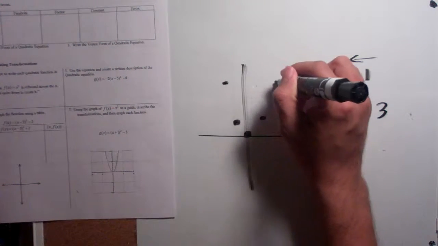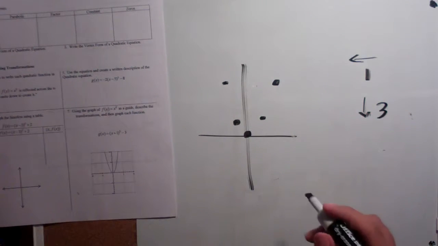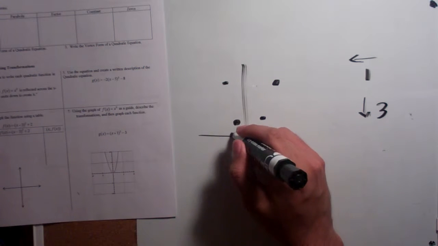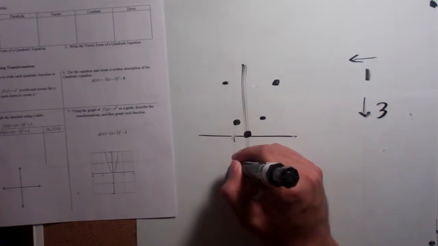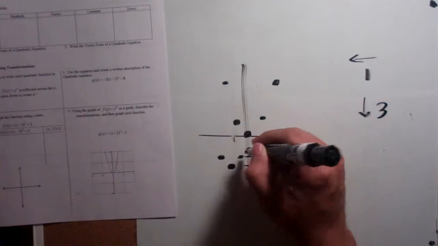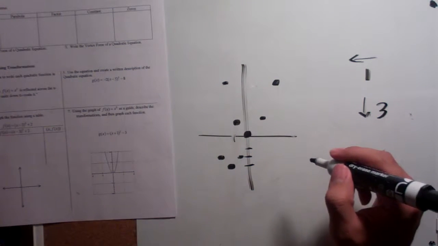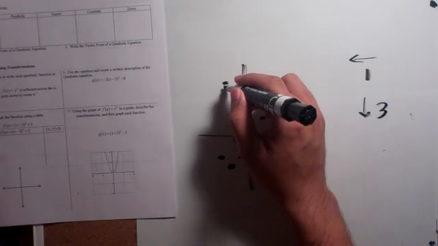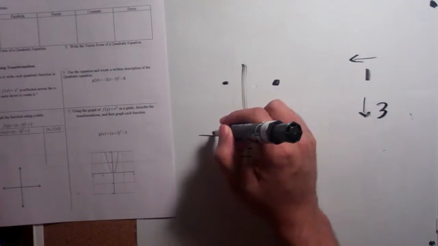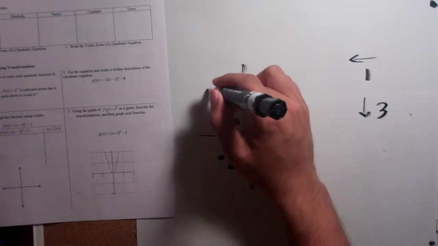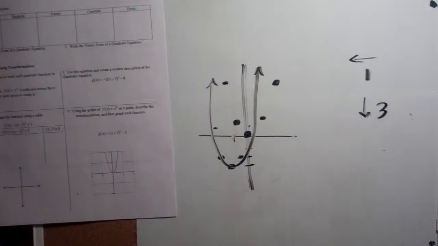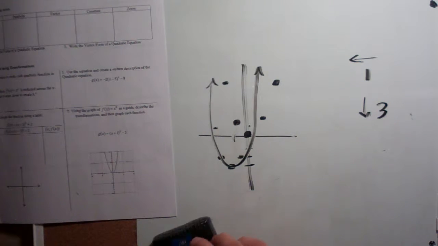So for a parabola, we have these points here. Move them all to the left 1, down 3. So here, here, here. Should get a point that is right over here. And this point is left 1, down 3. I'm thinking right over here. Okay, so very brief again, just moving all the points left 1 and down 3. Okay, number 8.